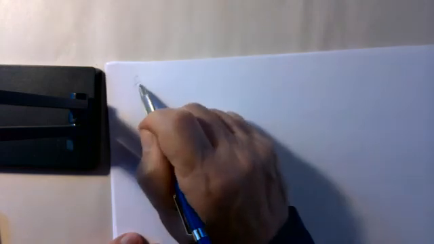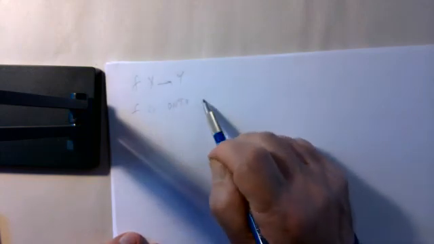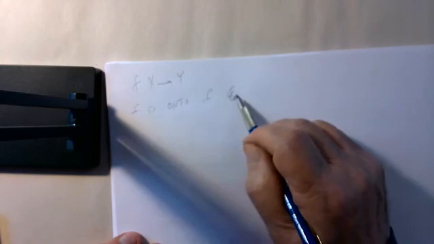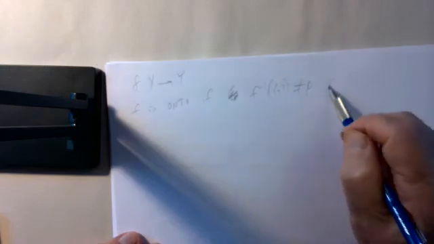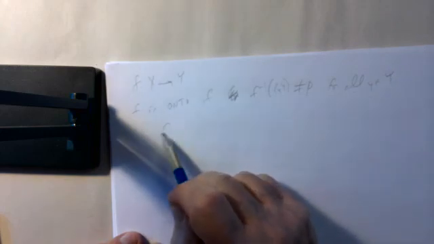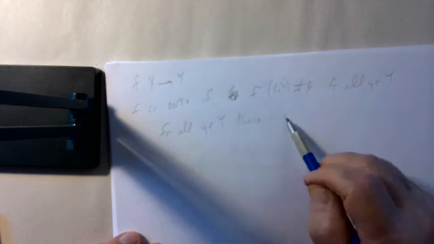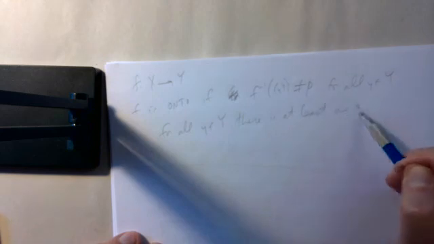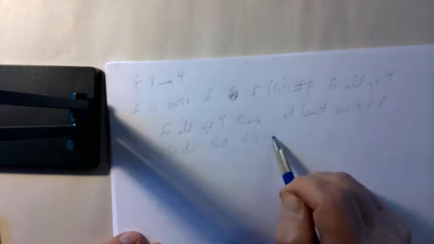Oh, there's one more notion I need to define, which is extremely important. So suppose we have a mapping or a function f from X to Y. So recall f is onto if f inverse of y is not empty for all y in Y. Or equivalently, if for all y in Y, there is at least one x in X such that f of x equals y.